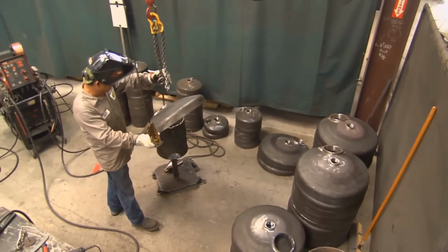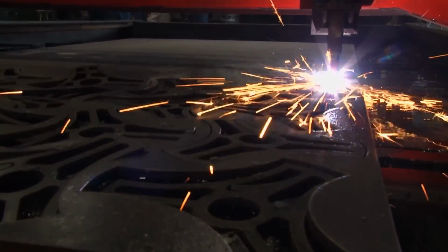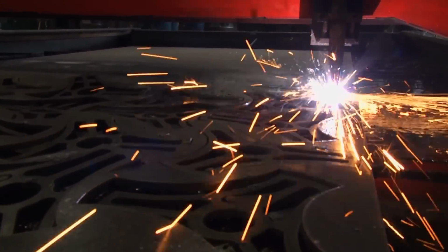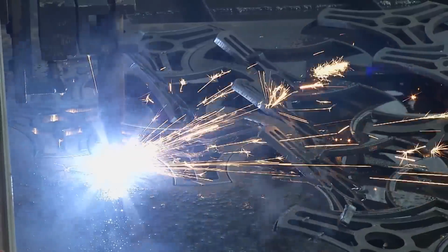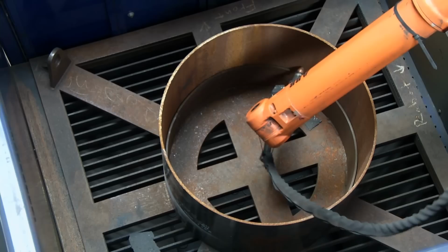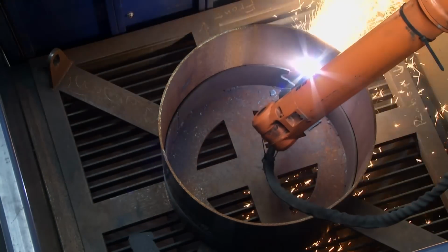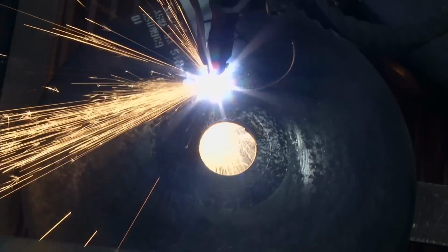Pretty interesting here at Dustless Blasting. What you have is an integration between skilled laborers like the welder you see behind me. There's a bunch of those guys in the building. But also, you've got a robotic welder. You have the awesome laser cutting tables that they use, as well as some really neat machines to help roll the material and get it set up right. The biggest thing here is quality. All this stuff operates under pressure. So for the safety of the people using the unit and the quality of the job it's going to produce, no leaks, no drips, no errors are allowed.